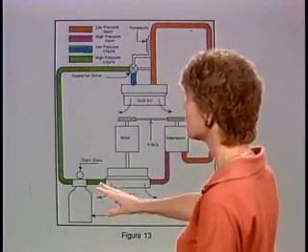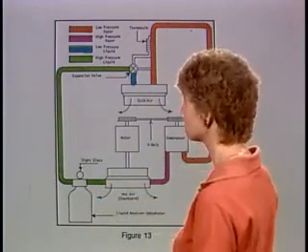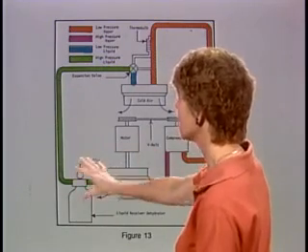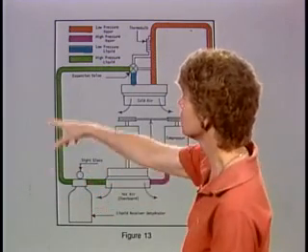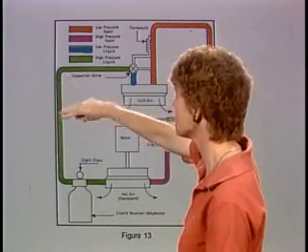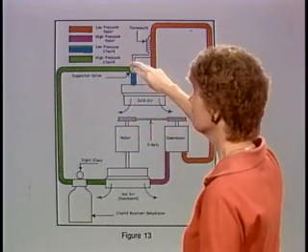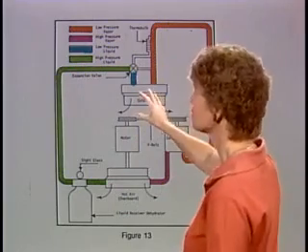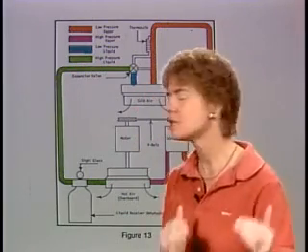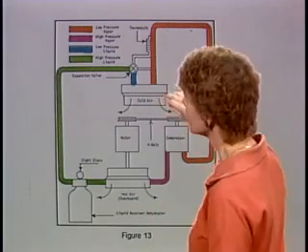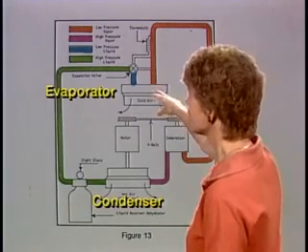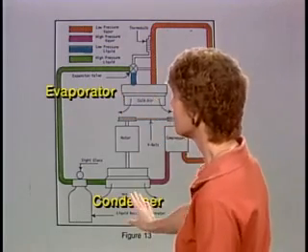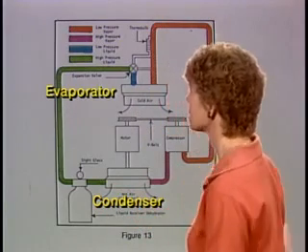Starting in the lower left hand corner, a general look at what's happening. It moves through a receiver and dryer. It comes on around. Here it is high pressure liquid, moves through the expansion valve, becomes low pressure liquid, moves through one of the two units that is not labeled. And so we're going to label them here for you. The center unit is the evaporator. The bottom unlabeled unit down here is the condenser.